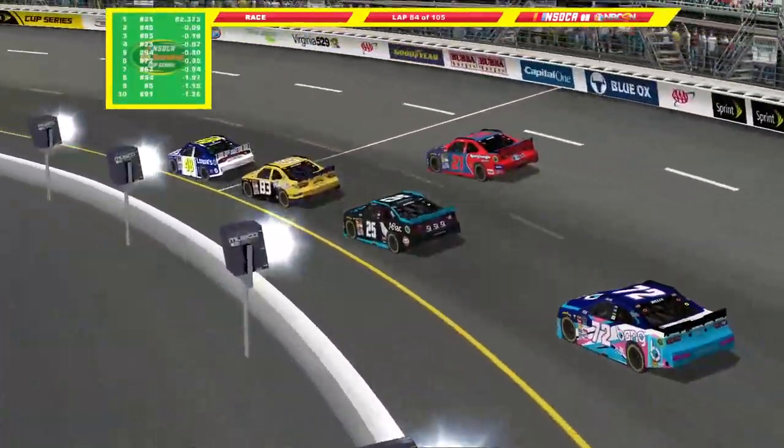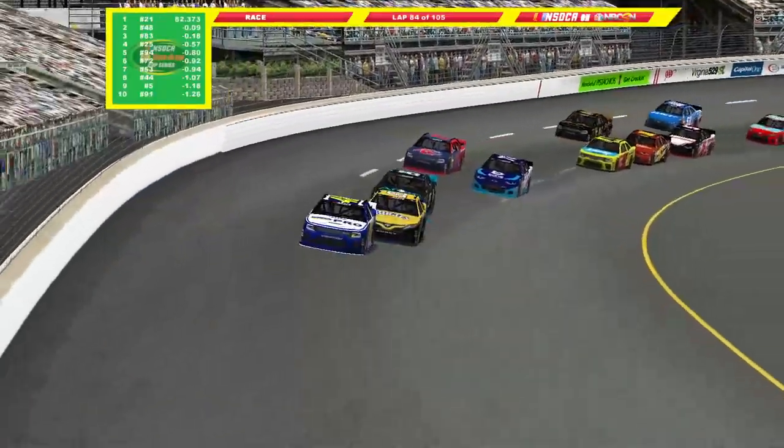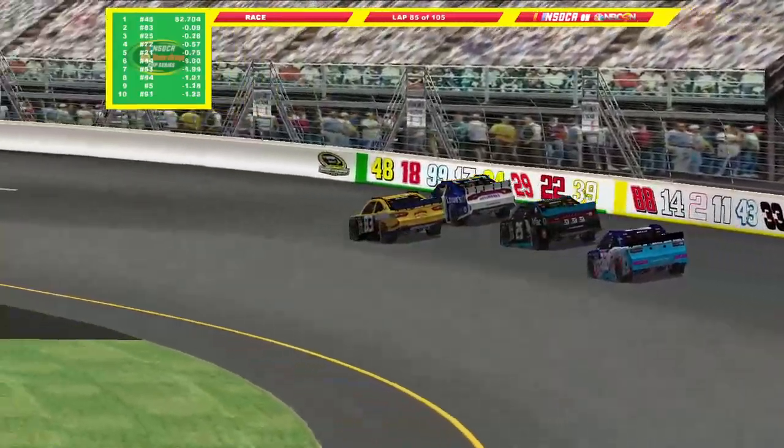Look at Carson Bowers. Where did he come from? Twice this season at Auto Club he showed up at the end. And now at Richmond, he's trying to win it once again. Butcher now looking to the inside on Jefferson. That's for the race lead as Bowers right on the back of him in that 25.